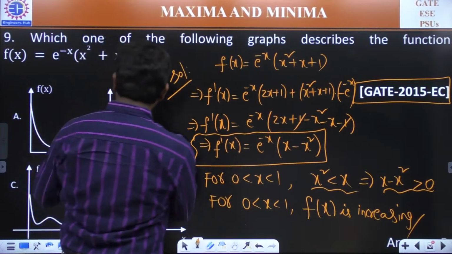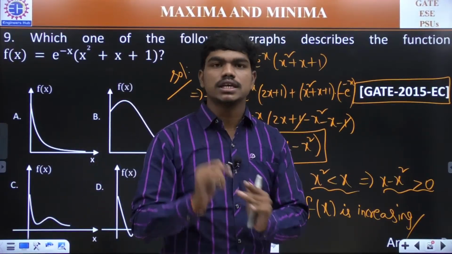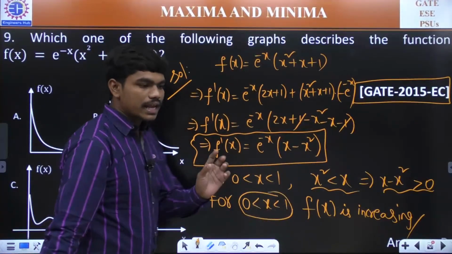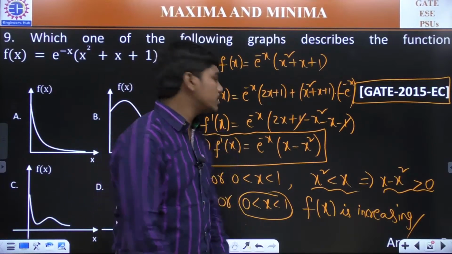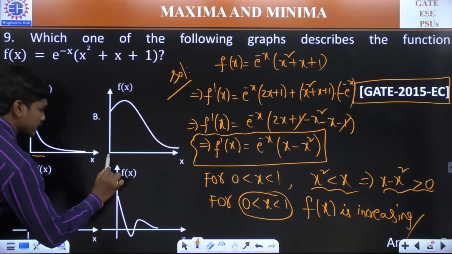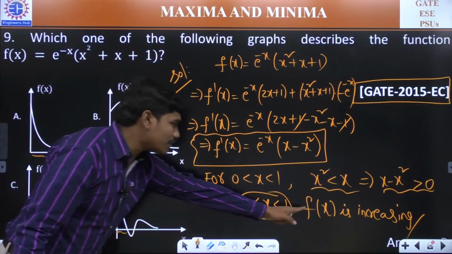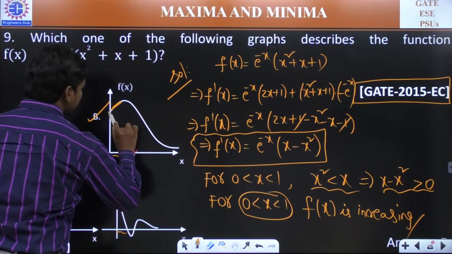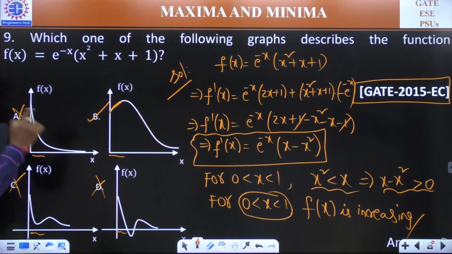Now if you see, out of all these 4 graphs, the graph which is immediately to the right of this y axis should be increasing. Correct? Because 0 less than x less than 1 means x is lying in between 0 and 1, which means the x value on the x-axis is somewhere here. At these values, the function f of x has to be increasing, which is only present in this option B. You can see the function is slightly increasing to some value. But in all these three cases, f of x is decreasing from 0 to the immediate right. So all these three are wrong. And B is the correct answer.